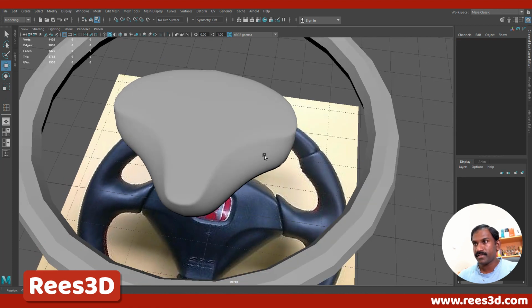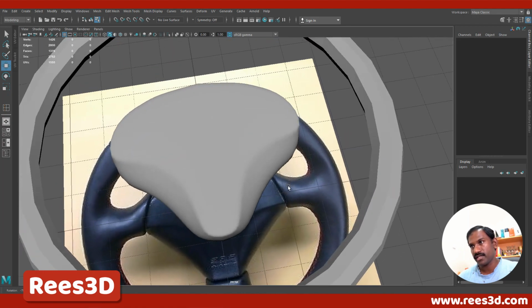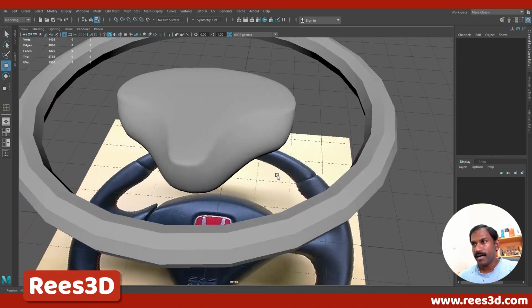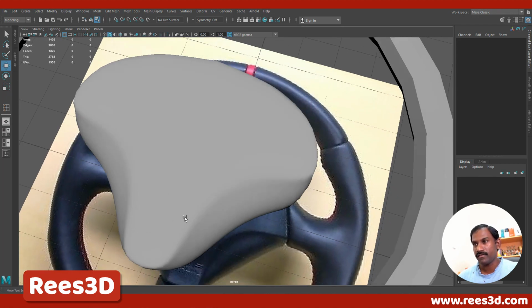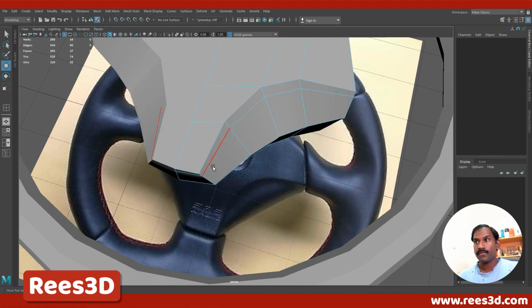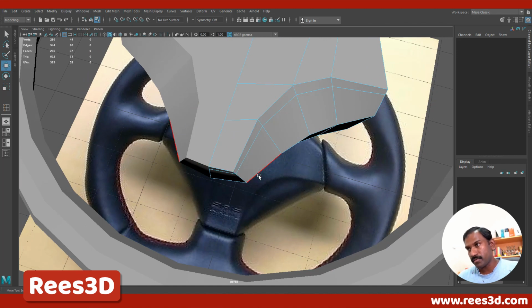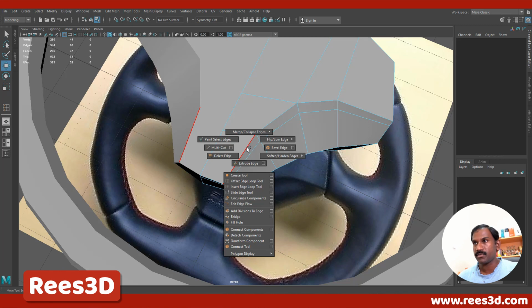Yep. Now you start to see that it has this nice little hard shape here. But you can also see that this area also gets this little curve. We don't want that. We want this to be sharp like this. We don't want this curve going here. So for that, we need to add edge loop along this direction. Okay, so I'll do that as well.